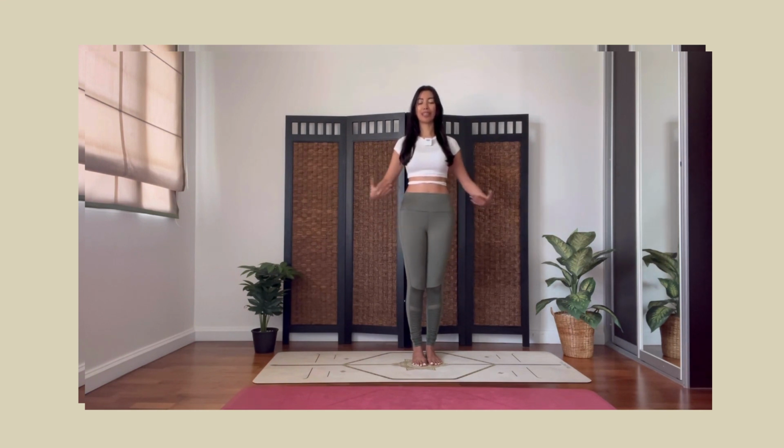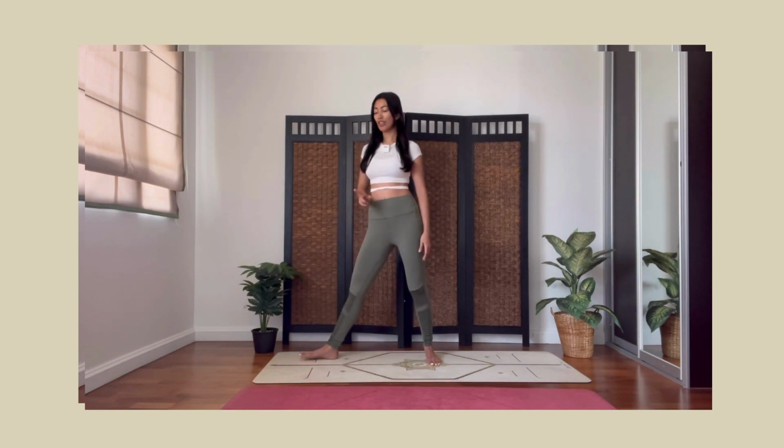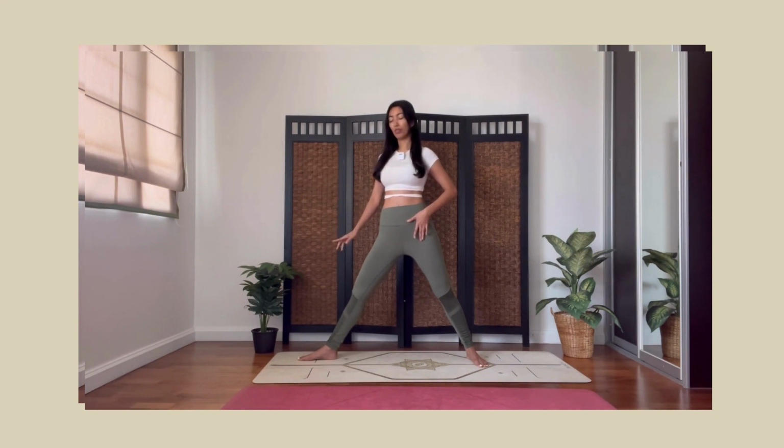So with this, coming into mountain standing pose, I want you to take a step forward, like this. So as you turn the toes this way, notice how my back foot is turning onto the monitor. Now, you can choose either you like to widen your stance a little bit, or maintain where you are. It's all depending on how open your hip is. But you want to keep the front foot pointing the toes this way, and the back foot pointing towards the monitor. And then from here, you'll just extend both hands out, reach out like this.